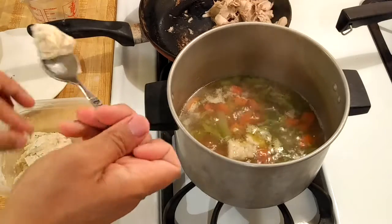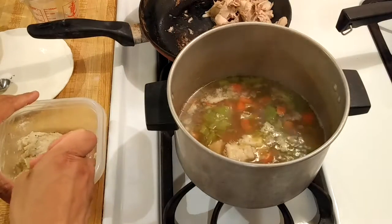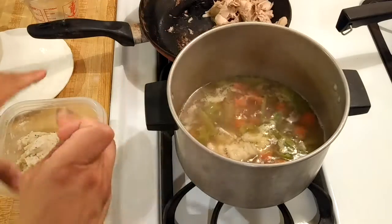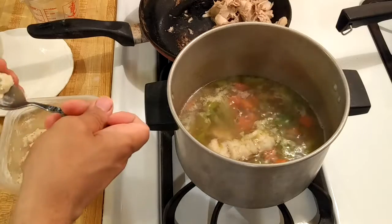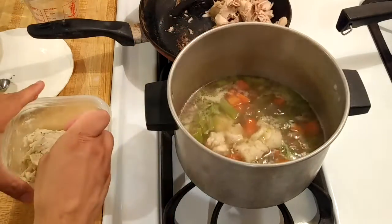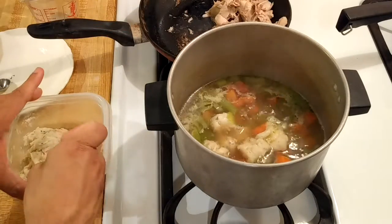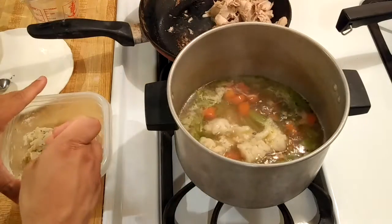I honestly think that this type of dumpling is the easiest type to make. Well, I guess maybe if you bought a pie crust, that's easy. But with my recipe, all you need is flour, baking powder, salt. If you have self-rising flour, that's all you need.